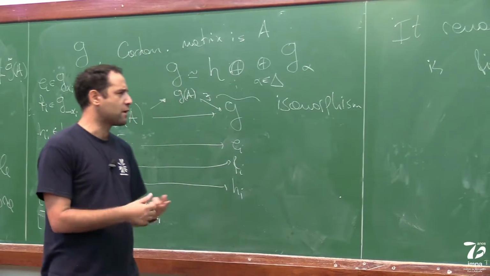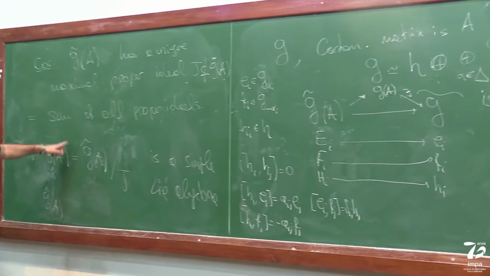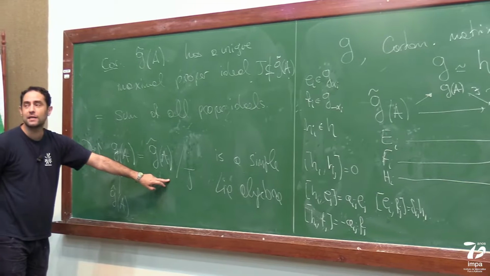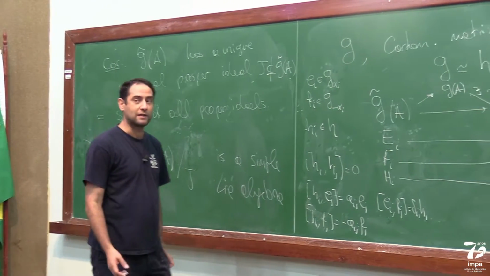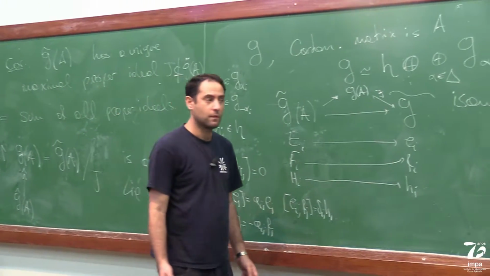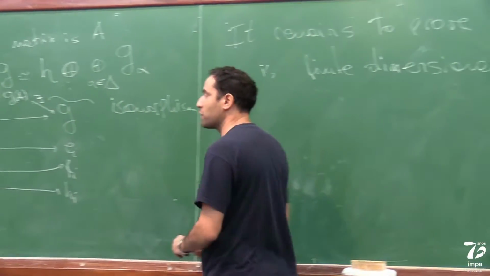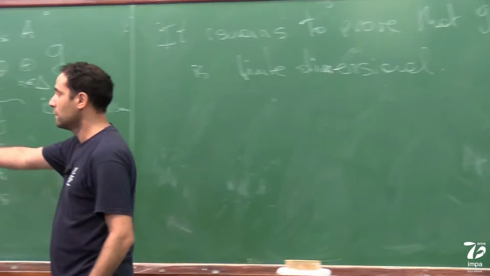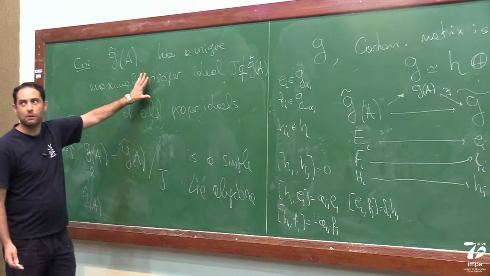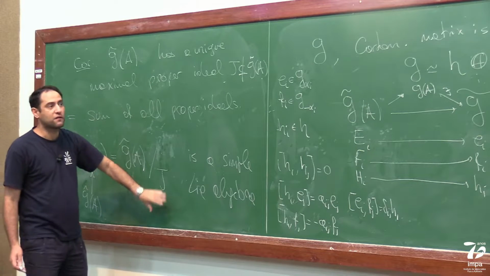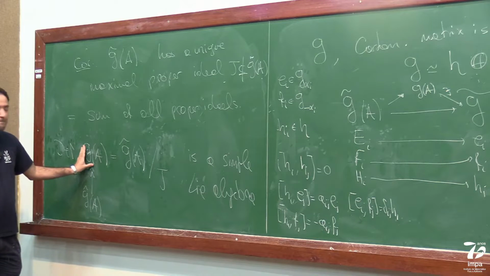So for free Lie algebras, I'm going to make one comment. We've checked that we constructed this g of A under the assumption that the Dynkin diagram was connected. But we never used the property of the Cartan matrix being Cartan. We've never used that the determinant was positive. So if you give me something that doesn't have a positive determinant, you still construct an infinite dimensional Lie algebra g tilde of A that has a unique maximal proper ideal J because of the same kind of arguments. And therefore, you have this quotient g of A.